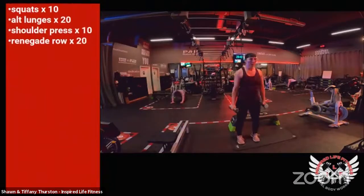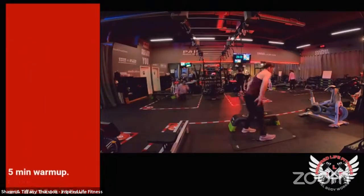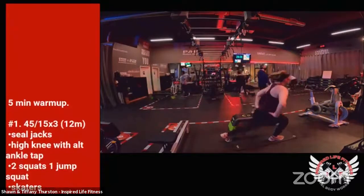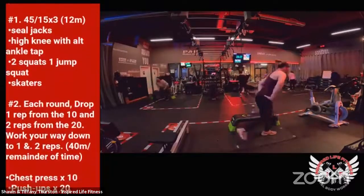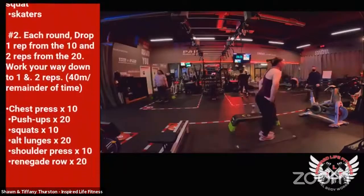All the 20 rep stuff will come down by twos. All of the 10 rep will come down by ones. After those squats, you got those alternate reverse lunges. Go weighted on them unless you're nursing an injury. And it is 20 total.